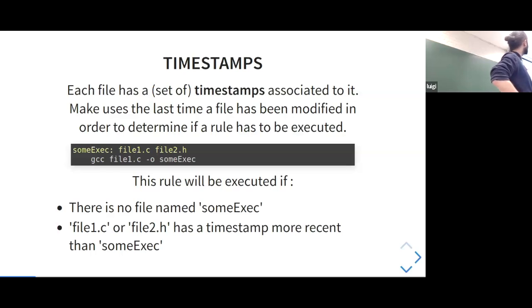Actually, it goes even further because if you have the name of another rule that exists in the Makefile, it will go to that other rule and check the prerequisites. And if need be, we compile it and then recursively come back to here. So it's one strength of Make: if you have a lot of different rules and you change one tiny file that's a dependency to pretty much everything else in the project, everything that needs to be will be recompiled, even though the prerequisites of the other files have not been modified. Right? Okay.